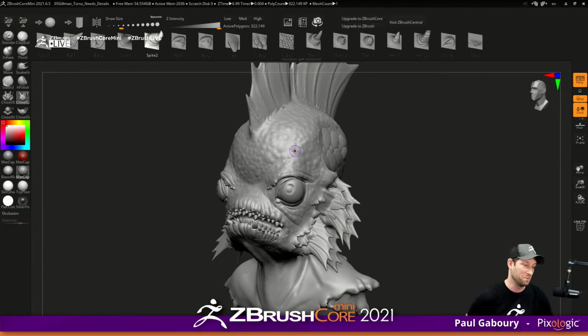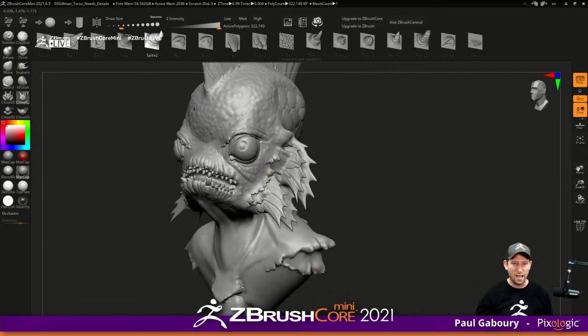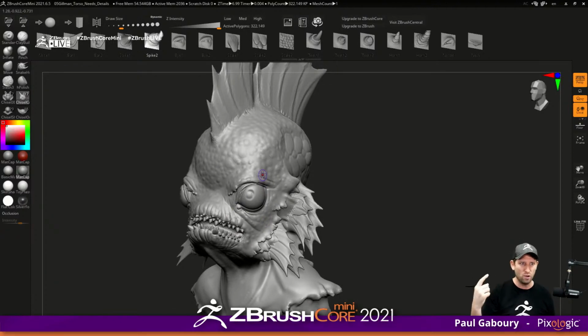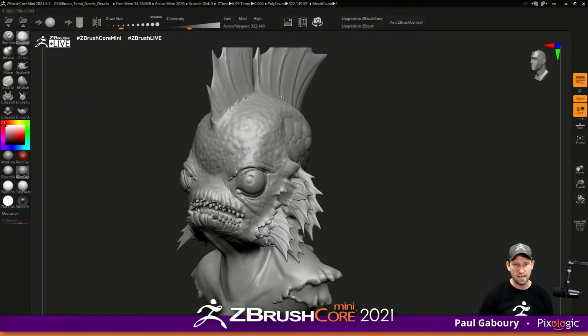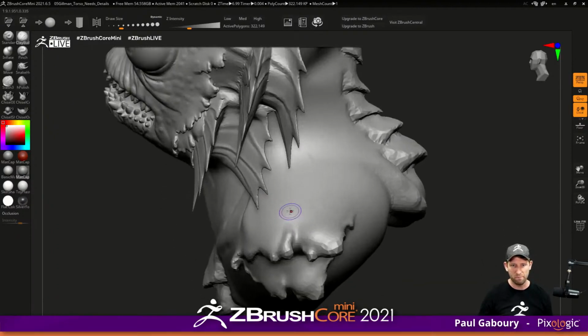I like to go back, and since I'm an 80s fan, the way they'd have to do this was they would have to sit there and hand sculpt these scales or things like that, right? Or they'd use a sponge to stamp and some other techniques. So I like thinking sculpturally, how can I make a pattern that is a little bit more by hand? Okay, so I want to show a little bit of how I did this because it's actually quite simple. And again, there's multiple ways. I like to use the clay buildup and just start and then smooth, start and then smooth, okay?